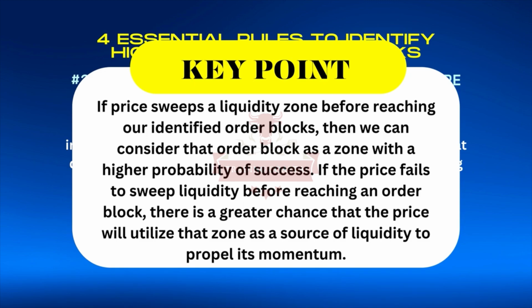The underlying theory is that the market relies on liquidity movement. If the price fails to sweep liquidity before reaching an order block, there's a greater chance that the price will utilize that zone as a source of liquidity to propel its momentum. It's essential to consider this aspect when identifying potential entry points in the market, as it can significantly impact our trading decisions and outcomes.